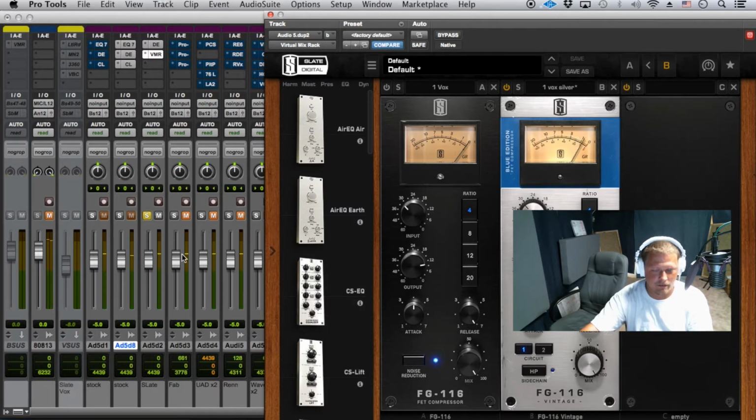And again, being mindful of our output volume here. Like I said, I already have a preset that gets me in the ballpark of it, but just be mindful.